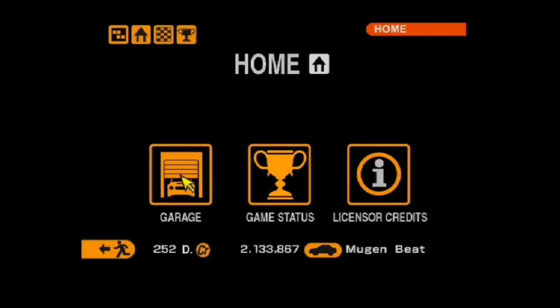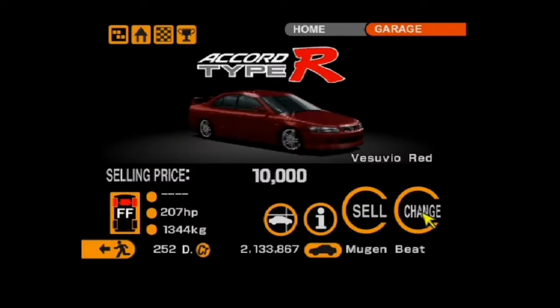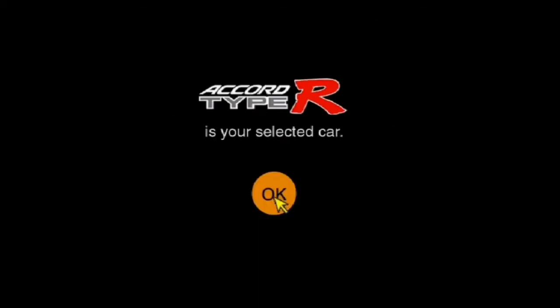Alright, so we are now officially halfway through the Honda events in this game, and of course it's time for our fourth and penultimate event at Honda, which is the Type R meeting. And I've already decided on which car I'm going to use, and the only Type R Honda I officially have in my garage, my Honda Accord Type R.